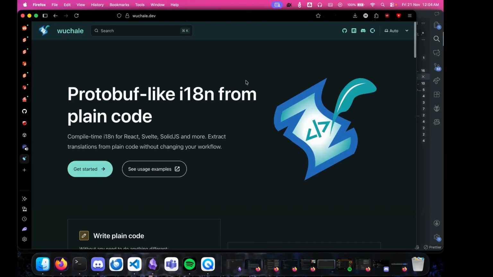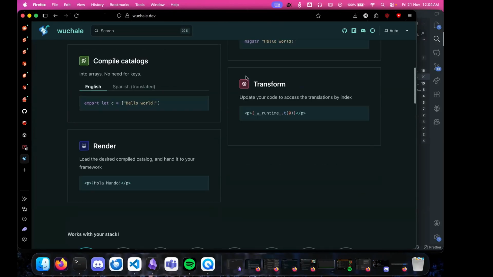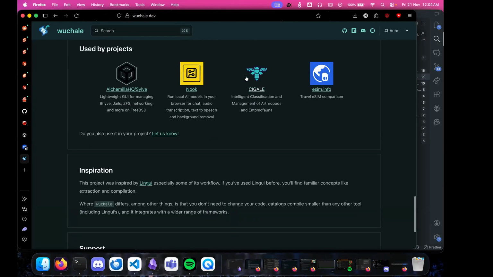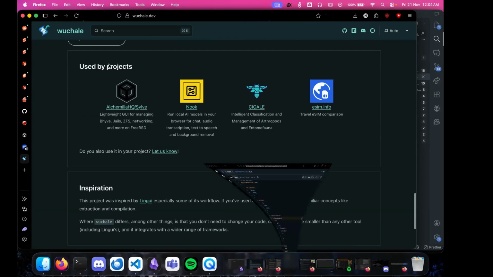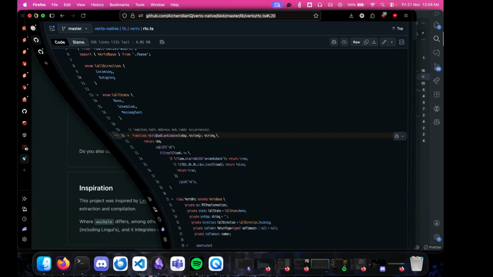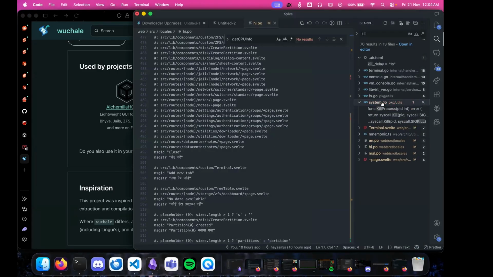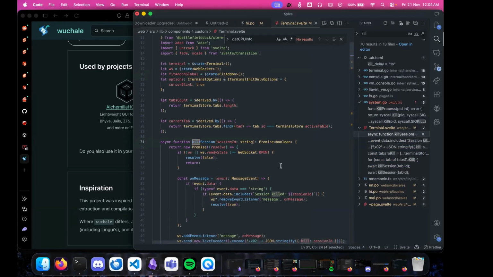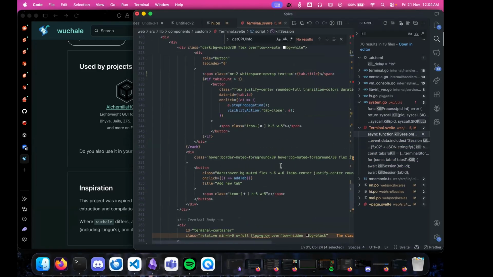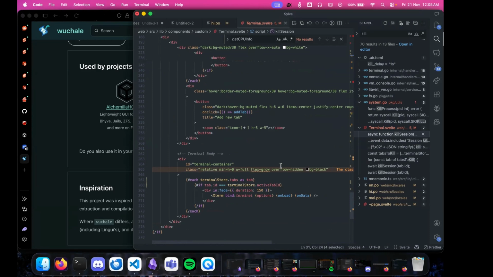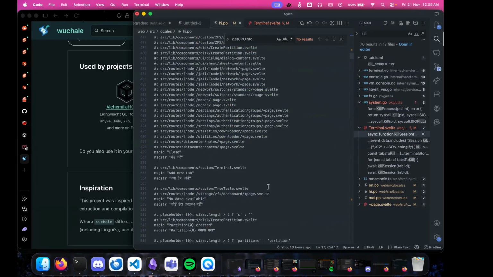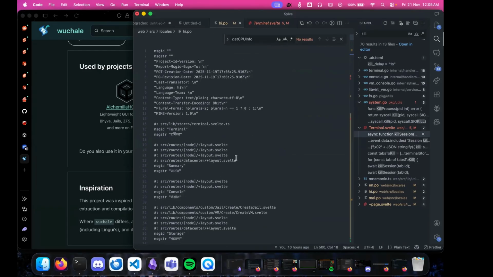This is the best thing I've ever seen in my entire life. You can see that we were the first user of this library when it came out, and it is so cool because we don't have to work on any strings or things like that in the actual code. We just write English and then it picks out the words and puts it in a nice file like this, and we can just edit it. Wow, amazing.